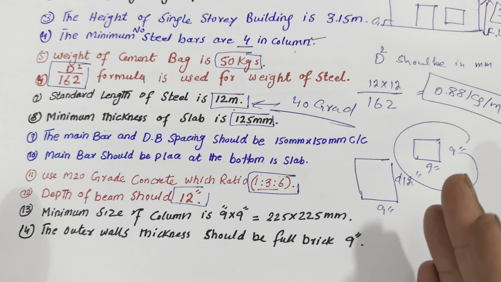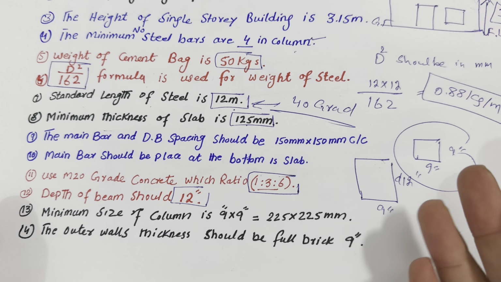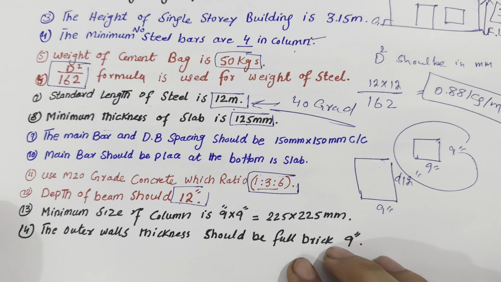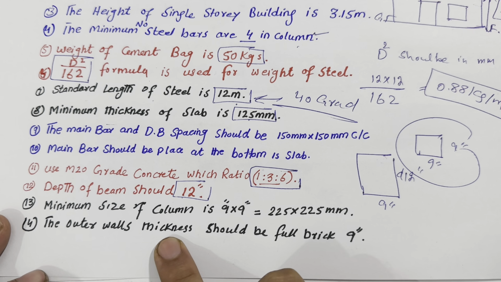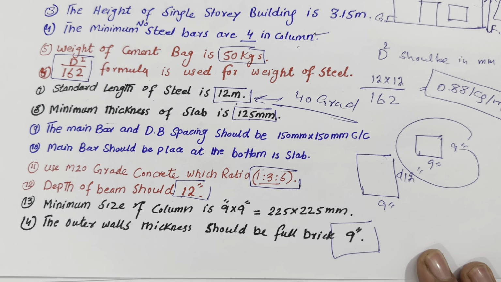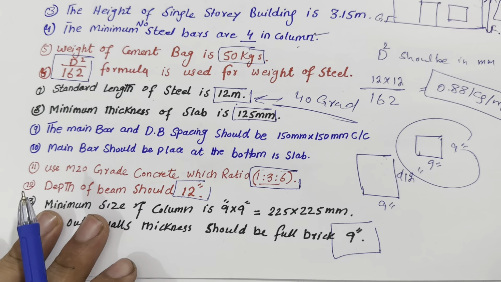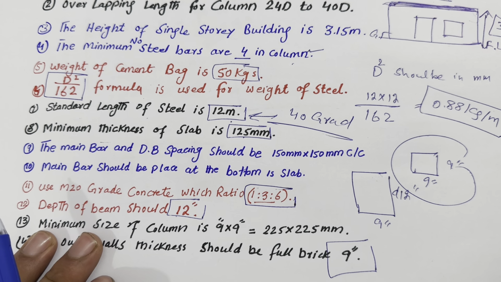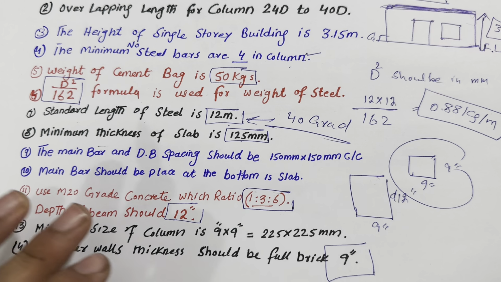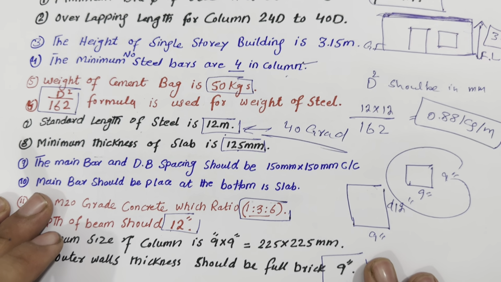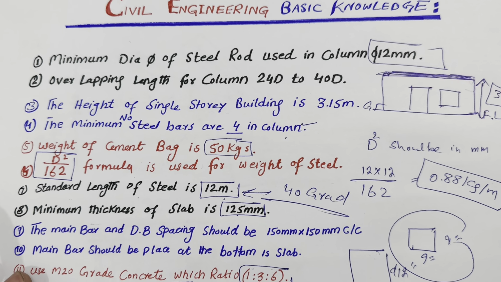So the center walls, or you can say the partition walls, can be normally 4.5 inches, or you can say half brick, but the outer wall thickness should be full brick, which is 9 inches. It should not be less than this, because we are also making the door and windows inside this. We are placing the frame, so therefore maybe it will be weak when we are providing it in 4.5 inch wall, or you can say half brick. So therefore this is very important for you people to know about these.